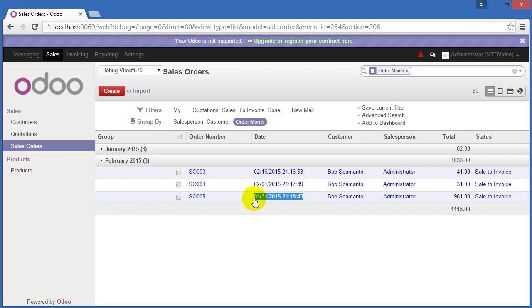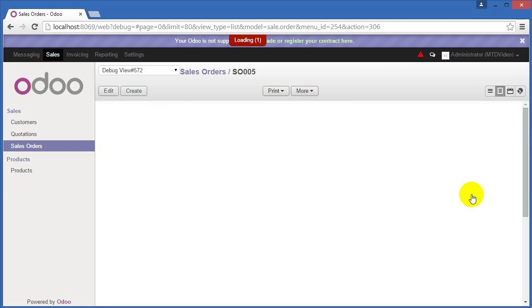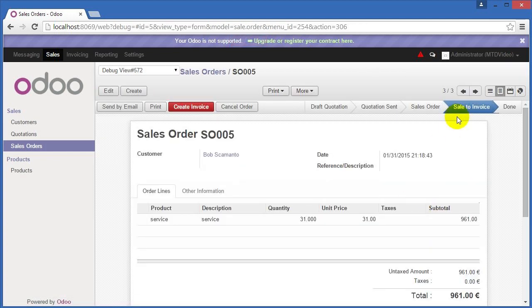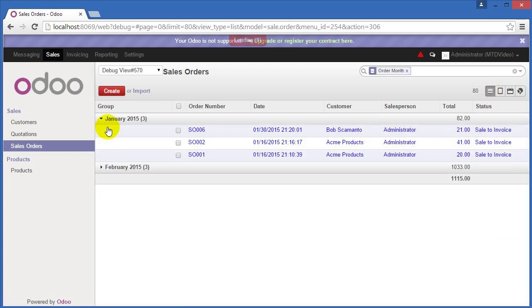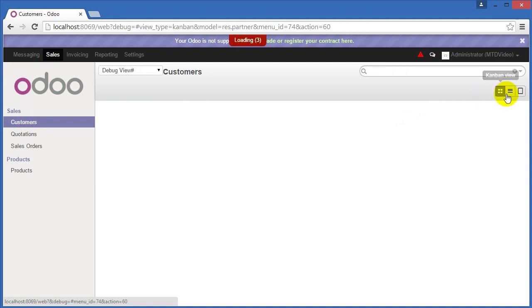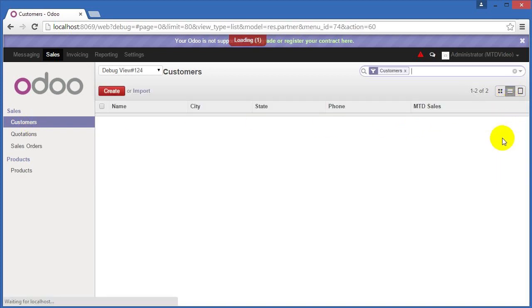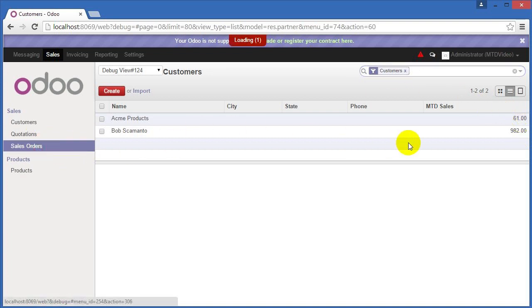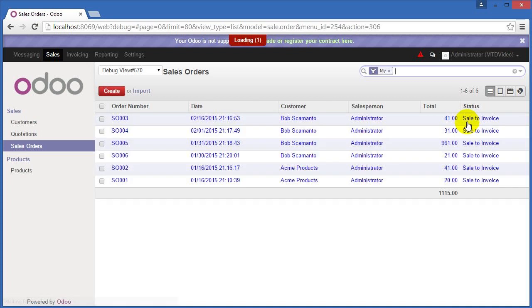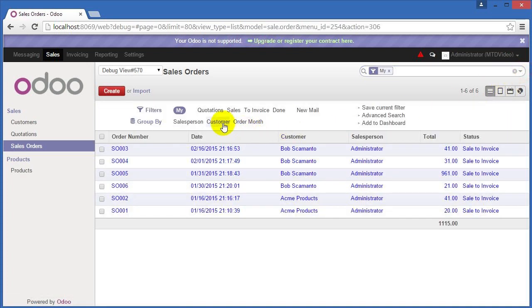So it's actually a situation where my calculations are correct, because I'm picking up the 961 here, as well as I'm picking up the 21. So when we look at this in our totals here, we're getting the right totals. We're getting the 982 and we're getting the 61. That's kind of spooky to me to see here inside of Odoo's group by.